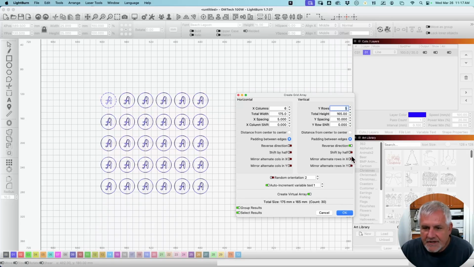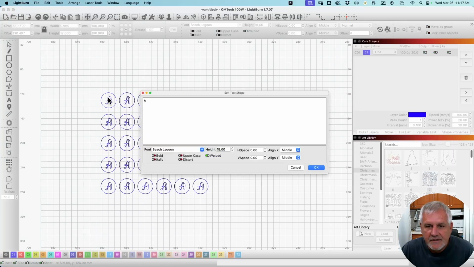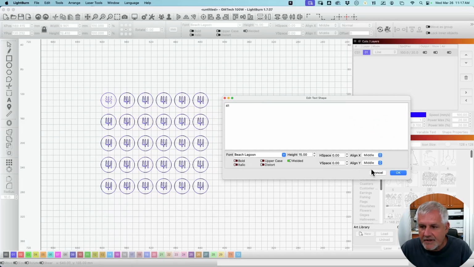It rotates an X. It flips them back and forth this way, either on columns or rows, and this way here it flips them the other direction, vertically. So if we do create virtual array, click OK. Now if I change this from an A to a number 4, they all change, or 41. It changes every individual item.